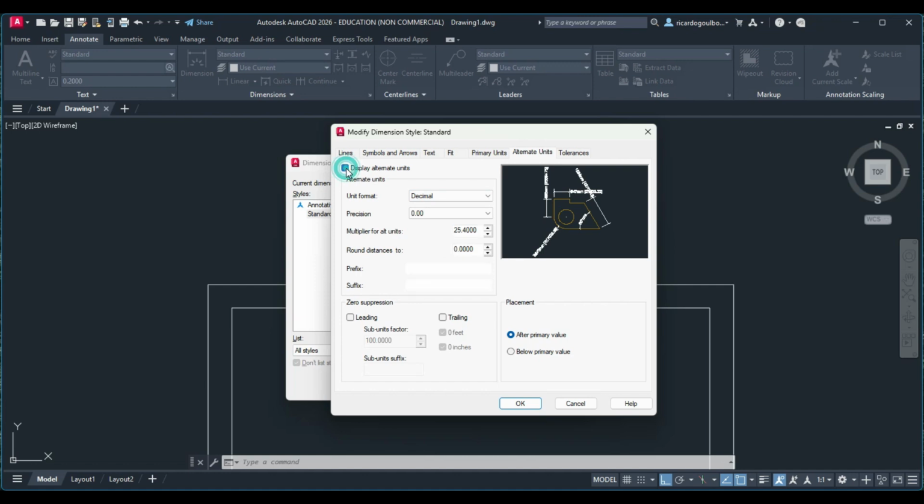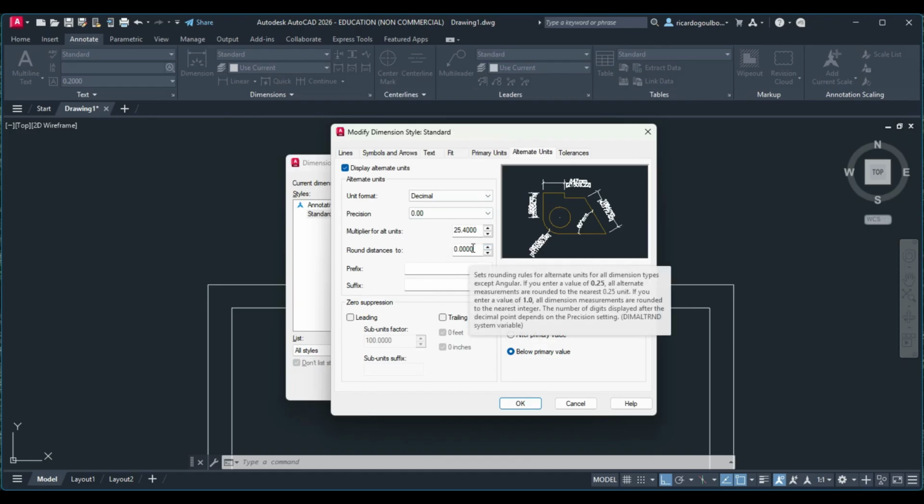if I click on display, then it will show it. If not, then it will not. All right. Now you can orient this as well in terms of the positioning. Personally, I like to have it below. So if I click on below, you realize that it's now below the millimeter units there. All right. And then now, if you want to do rounding off, you can as well.